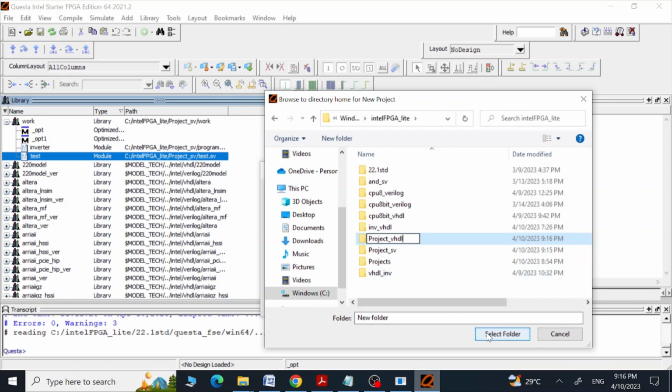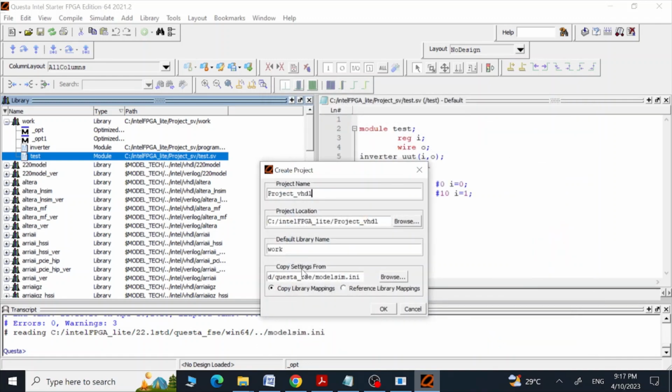We select this folder so that everything gets saved for this particular project inside one folder, not anywhere else. Then we click OK.